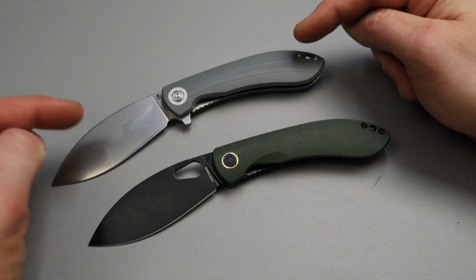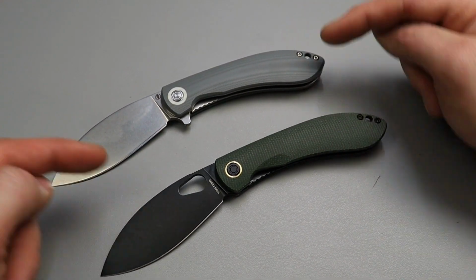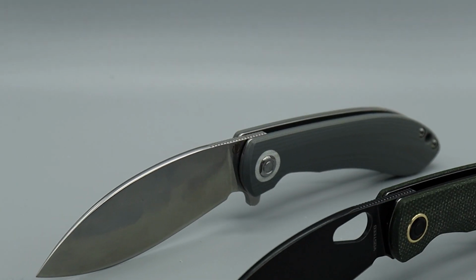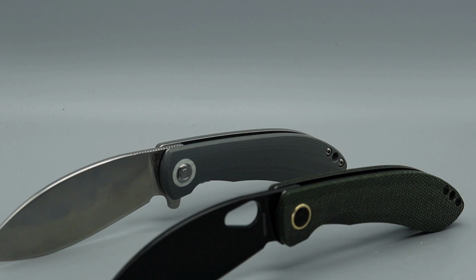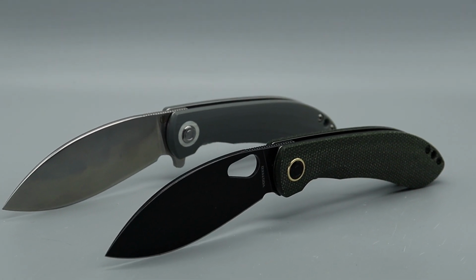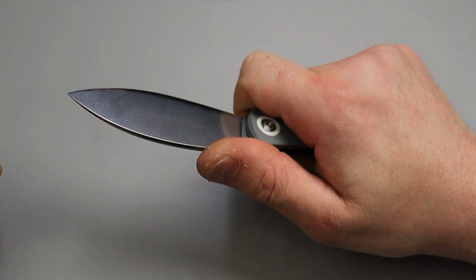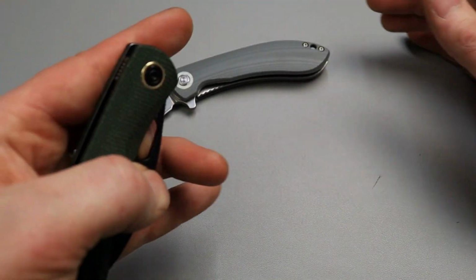I'm Jared, and we have a couple VOSTEED knives that are back in stock now, starting with the NIGHTSHADE. Now, the NIGHTSHADE has a new version, and in my opinion, an even better version with the whole deployment. So, very, very awesome. We have another one we're going to check out in a second, but originally it came with flipping action. I do have a full review on this knife.